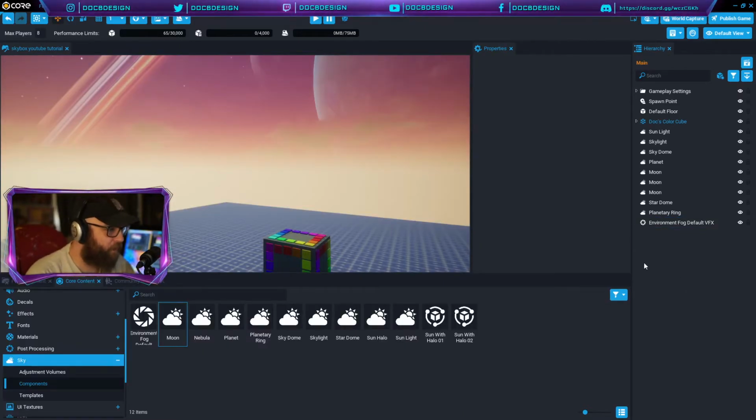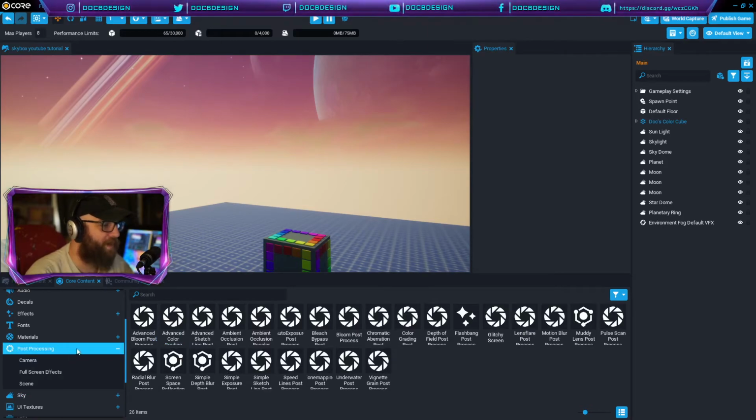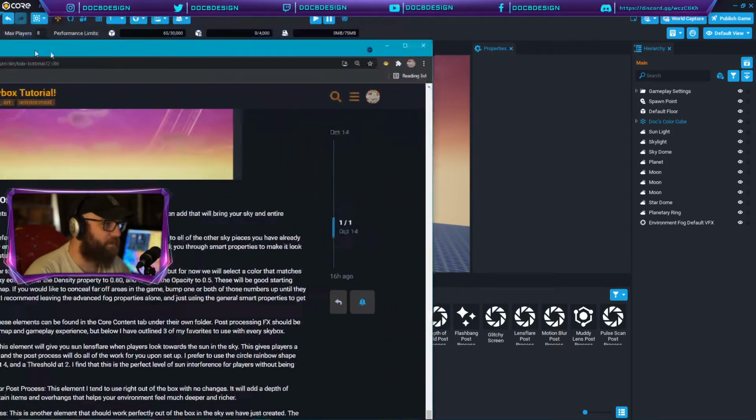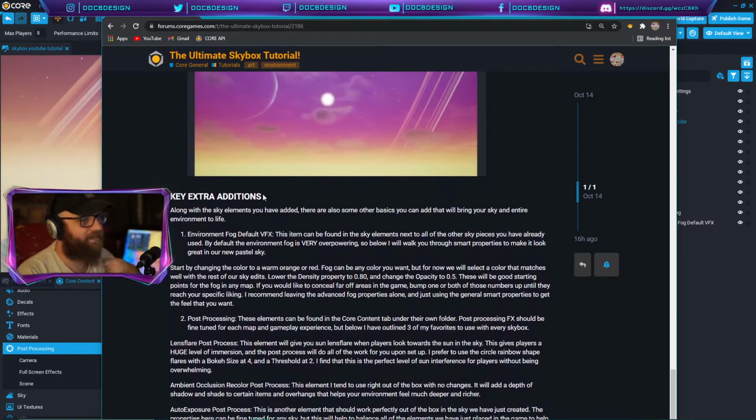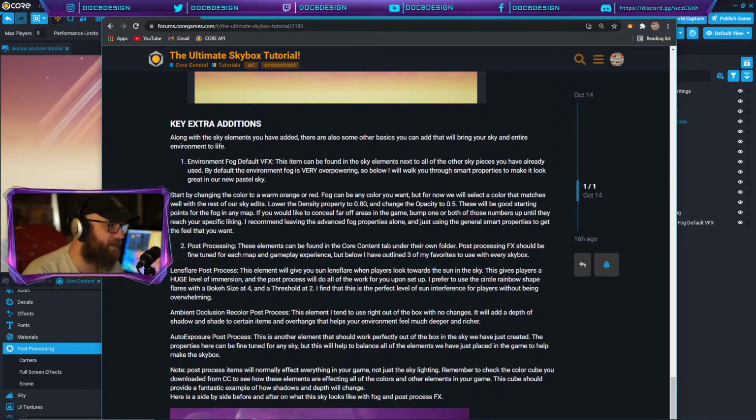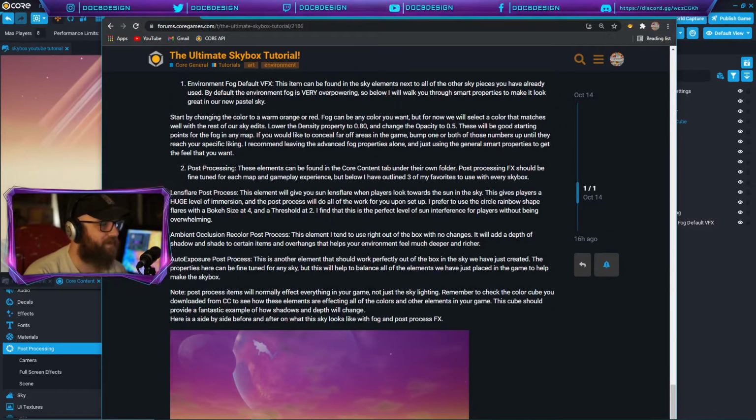I talked about 4 things that I add into every game. The last 3 things are all post-processing effects here, okay? So we have our environmental fog default, and then we're going to look for 3 post-processing effects. Again, I'm going to drag over the tutorial from the forums right here because this might be a little bit easier. And just in case you guys need to find these, post-processing is this section right here that we're talking about.